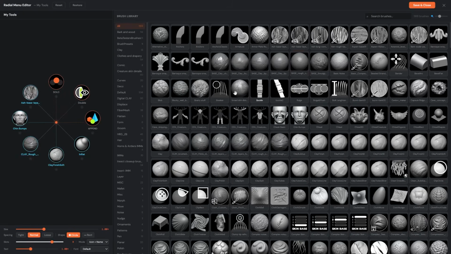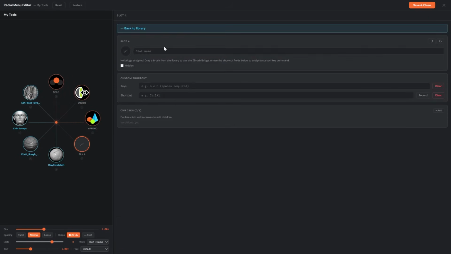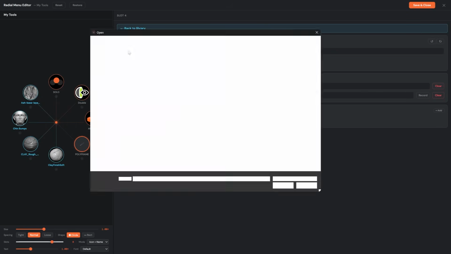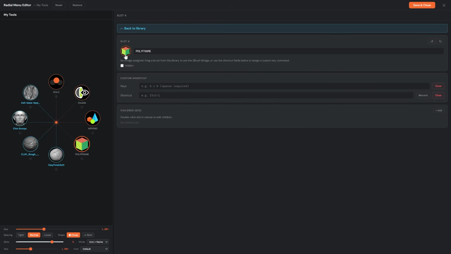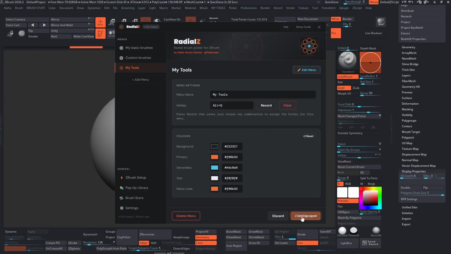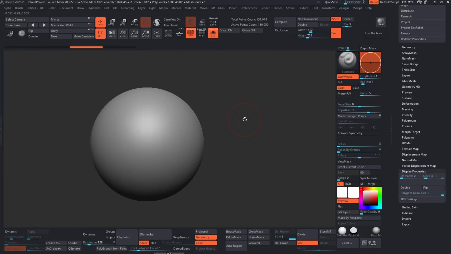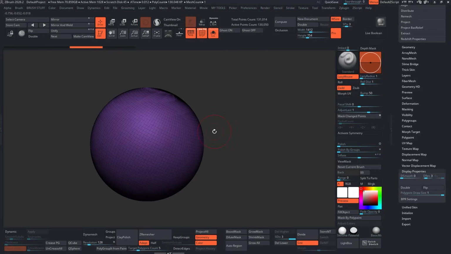Again, just to show you how this is very quick to do. I'm going to remove the inflate brush. It was just an example. Go here and I'll call this one polyframe. I'm going to click on the icon and the polyframe for me is this. Again, it's just a screenshot of a cube in ZBrush with polyframe on and record Shift F, which is the default shortcut anyway for ZBrush. So just again, to show you that you can have custom shortcuts, but also default shortcuts in ZBrush. Obviously, that is the same thing. Save that. And let's go ahead and bring that in and enable polyframe, right?